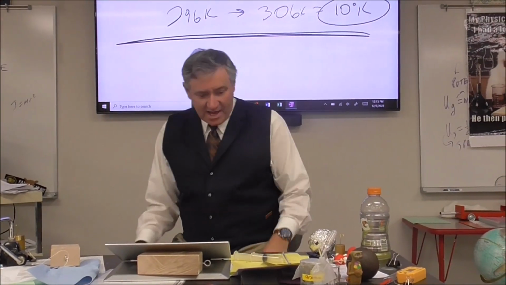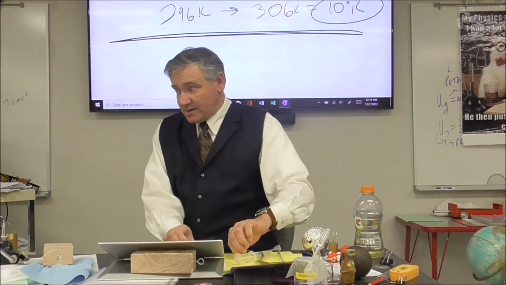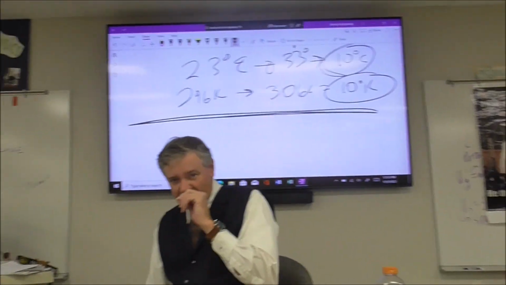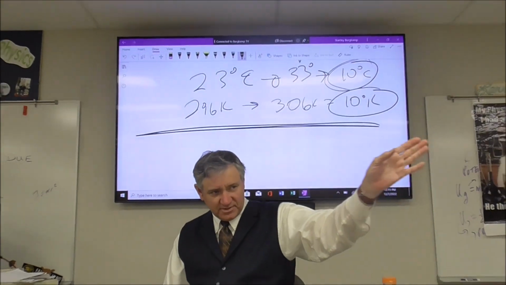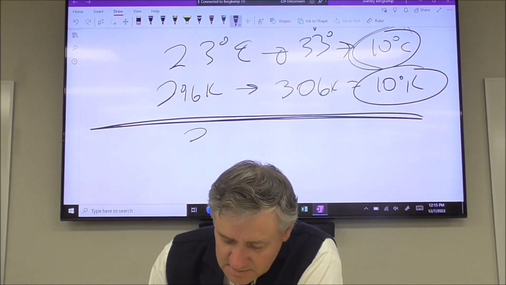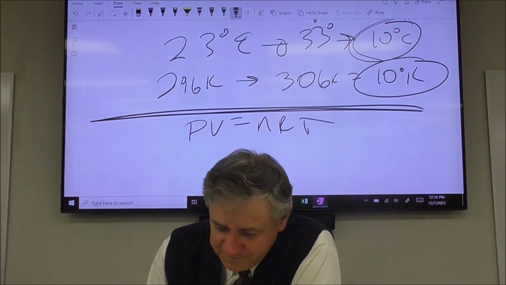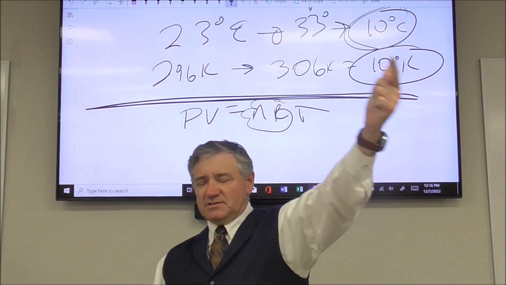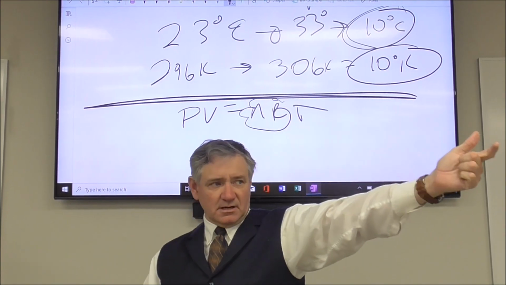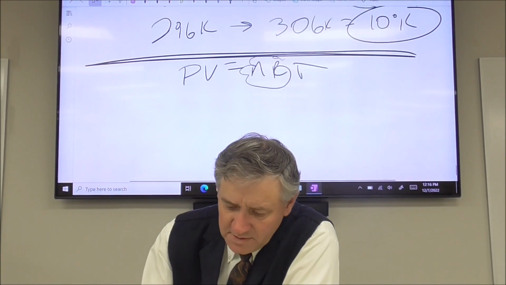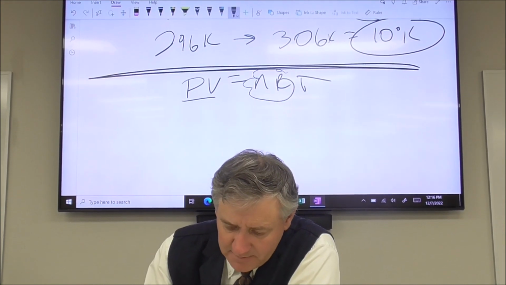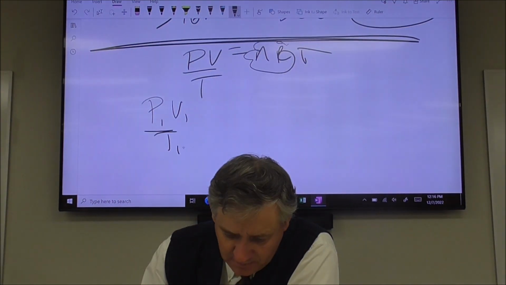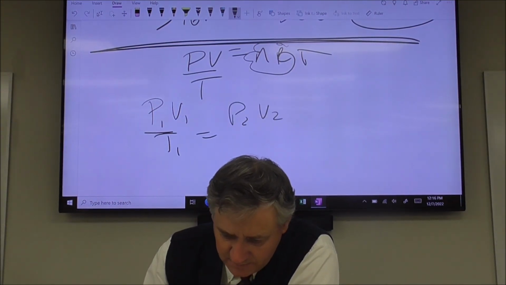Now, typically with gas laws, what you do is you look at comparisons. And so what I'm going to do is show you how to solve about 95% of all gas law problems very easily. So you have PV equals nRT. 95% of the time, you're not going to change the number of moles in the gas, and you're certainly not going to change the ideal gas law constant. So we're going to keep that the same, and we're going to divide by T. So you get P1 V1 over T1 equals P2 V2 over T2.